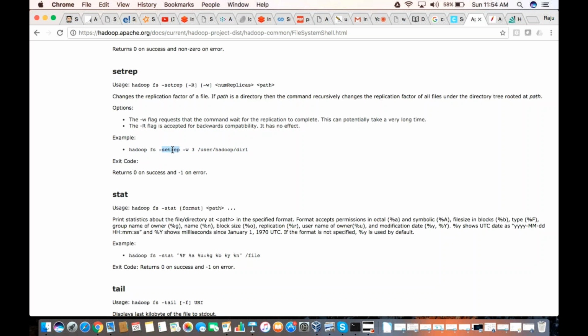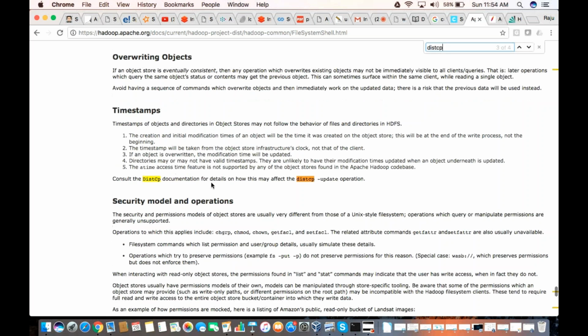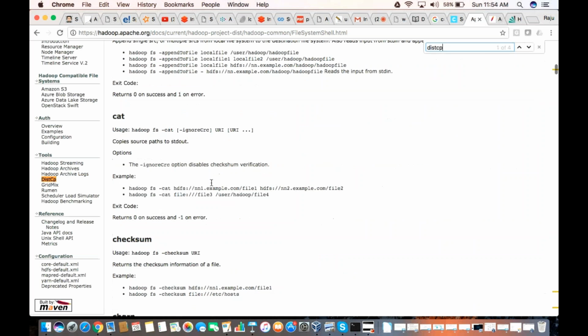Then there is one distcp command. This is very much asked in Hadoop interviews: what is distcp. Hadoop distcp is used to copy in a distributed manner, meaning from one cluster to another cluster.